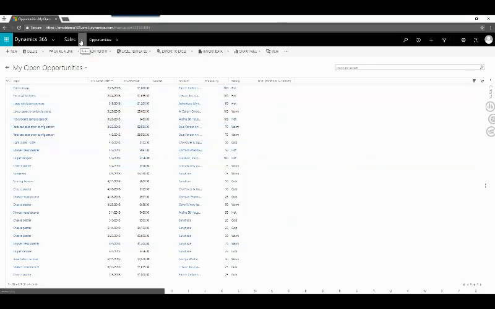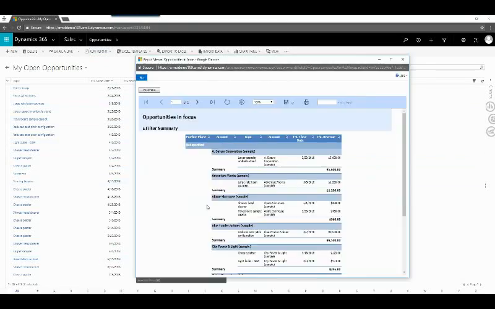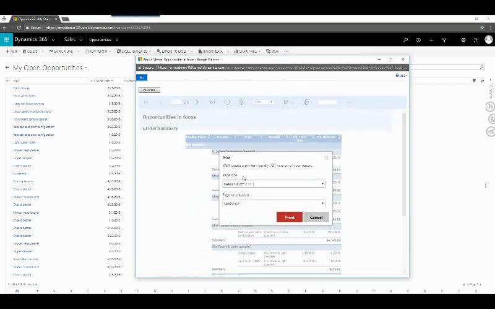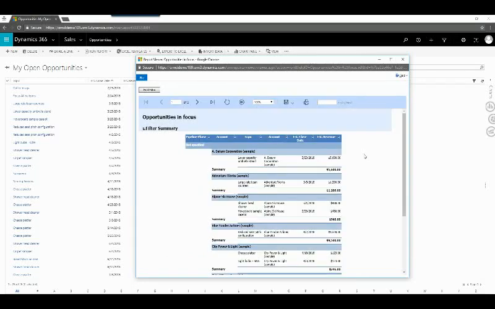What I will now go back and show is back here, back to the report output as well. I can just print directly from here as well. If I want to go print, it will allow me to print and pick a default page and orientation. Very basic controls, but allows you to get output from this. You can send to Excel and Word, etc.